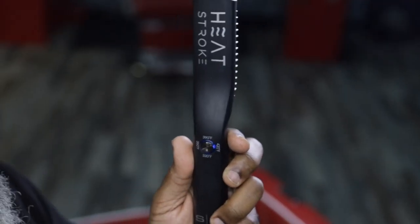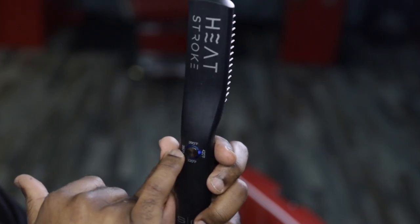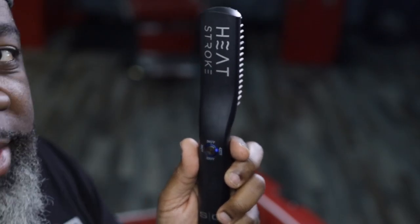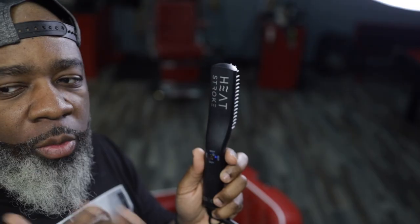All right, so I got it turned on. I got it to 420. You can do 320, 350, 390, 420. I just went ahead and put it to the highest point because I feel like my beard can take 420. And I wanna see exactly what it does.